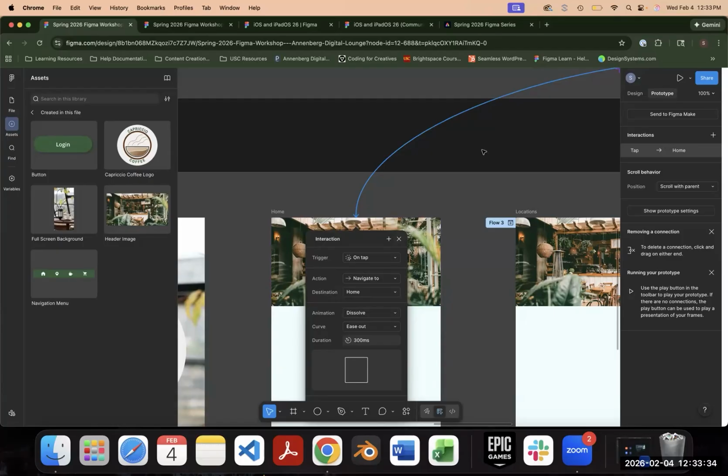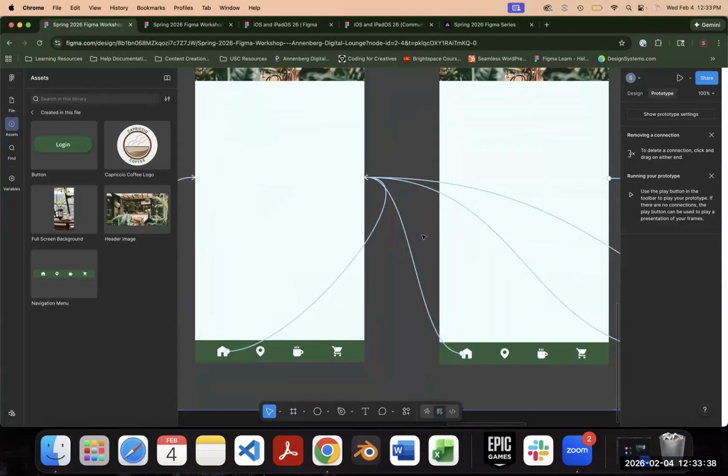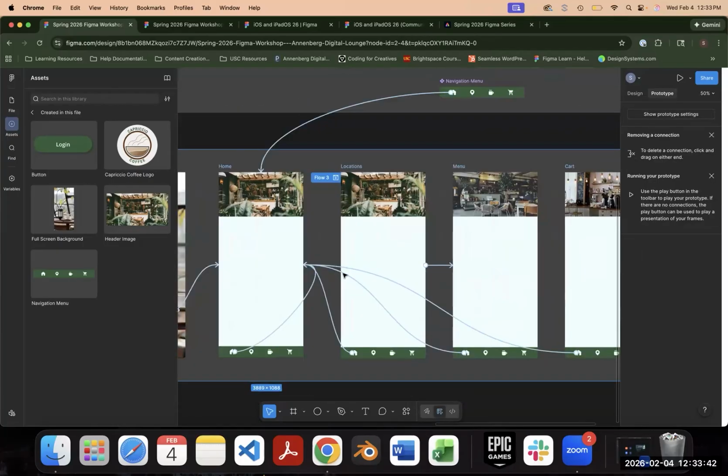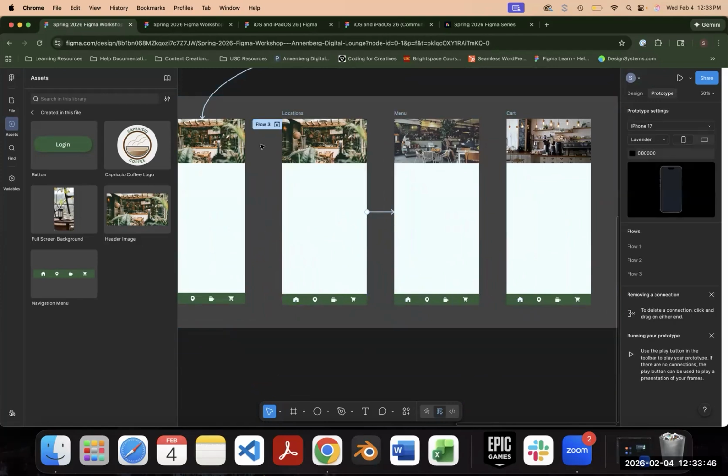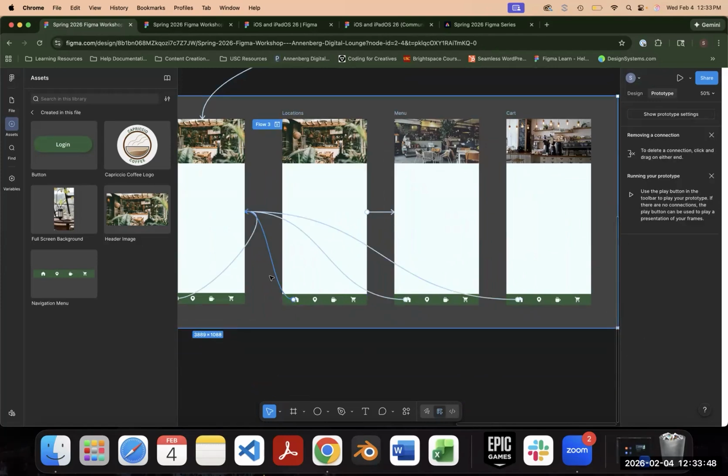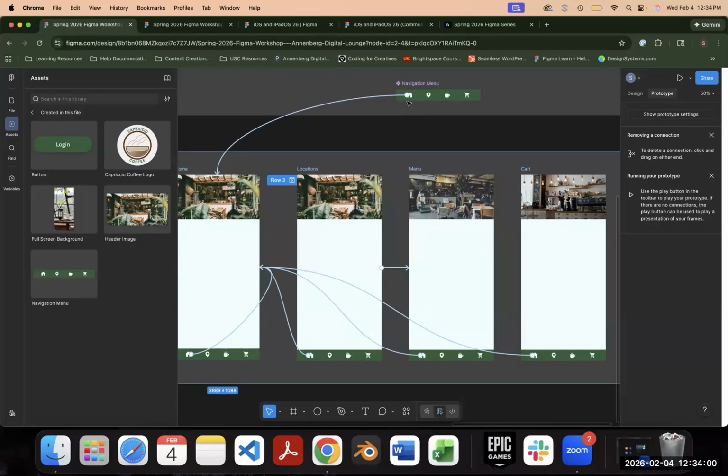And I were to click outside, you'll notice that when I click in my section now, or I click out, yeah, it looks like you have to click in your section. You'll see all of these different connections from this instance to the home frame, from this instance to the home frame. And that's because I prototyped that home button from the main component.